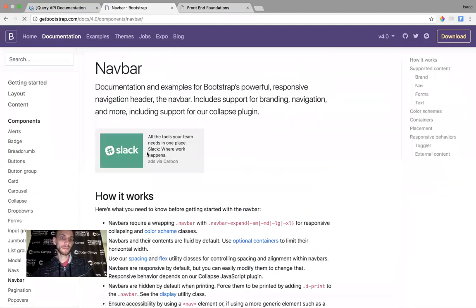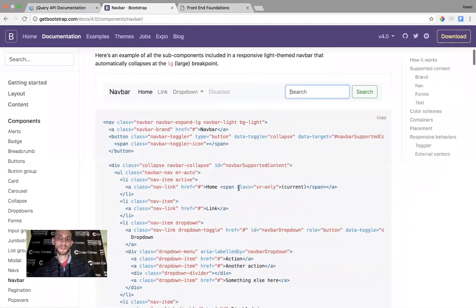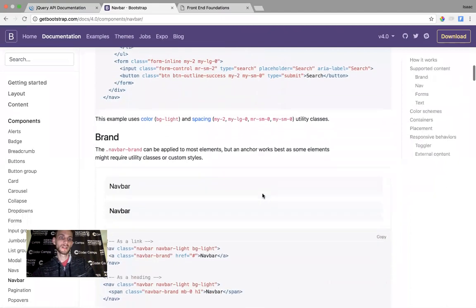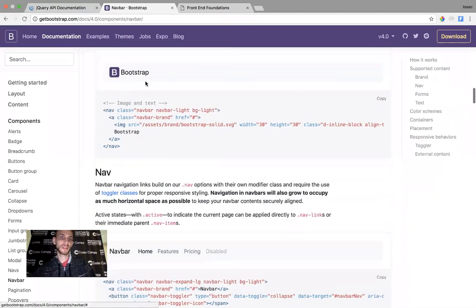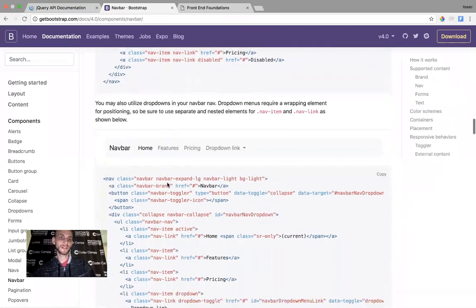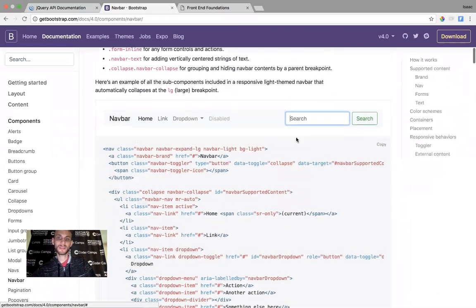Next, we have a navbar, which is pretty self-explanatory, right? It's similar to what we see here, except again, it just works out of the box. We don't have to worry about making all these elements inline and making it look good with our logo, right? And all that thinking, right? We just simply use one of their pre-built examples here.